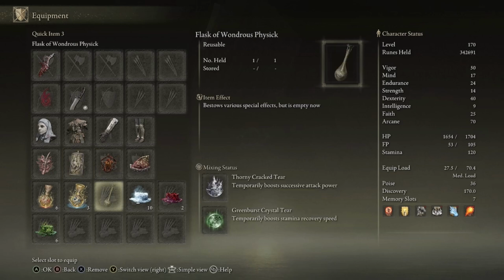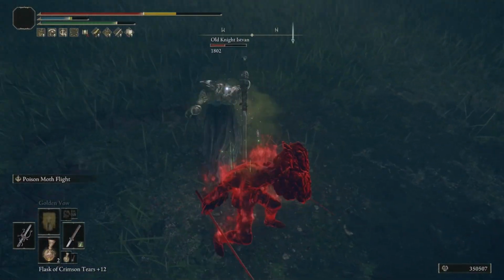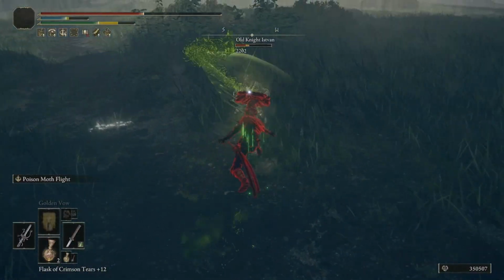Now, for your flask, you're going to use the Thorny Cracked Tear and the Green Burst Crystal Tear, and the same thing with the last build, we are using Flame, Grant Me Strength and Golden Vow for that extra physical damage. So our next build is going to be from one of the most underrated status effects in my personal opinion, and honestly my favorite, and that is going to be a poison build.